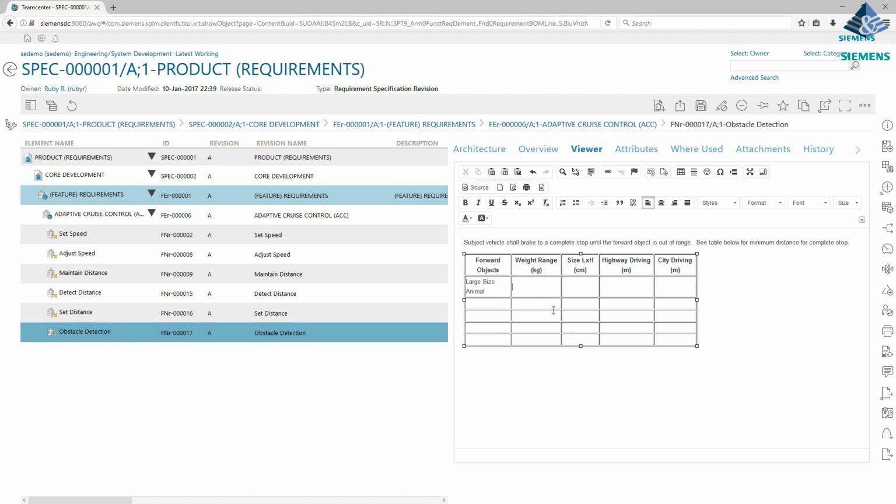And as you can see, I'm filling in the information just like I would if it was a Microsoft Office product. So I'm going to fill in the rest of the information, and then I'm going to unpause the video at the end to show you what the table will look like once it's finished.